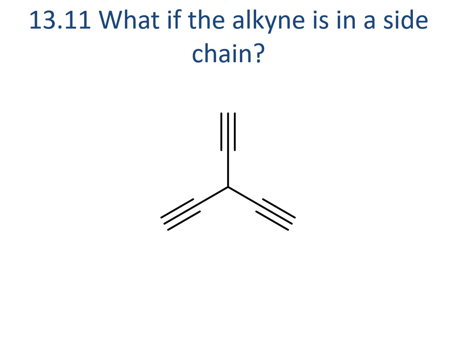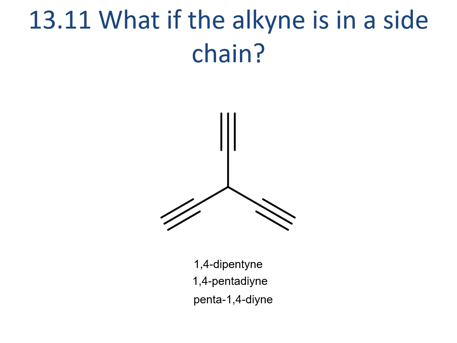It's also possible to have an alkyne as a side chain. Why don't you start by trying to identify the main chain name? There are several correct names for the main chain, but each should have the pent- parent length indicator, the yne suffix, and the modifiers 1,4-di. Again, it's really important to remember that the end of the triple bond and the beginning of the single bond in an alkyne represents a carbon, even though they're drawn as a straight line.